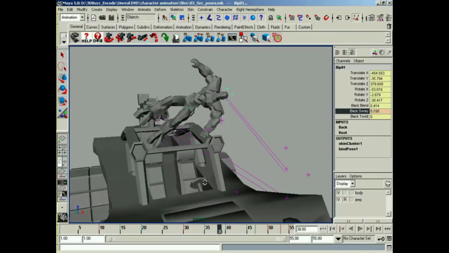And if you want to do anything else to it, you may just want to bring the legs down a little bit right around this point so he looks like his legs are dropping down. All right, thank you, guys.